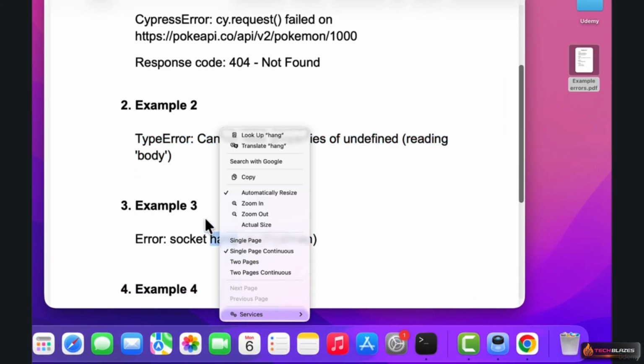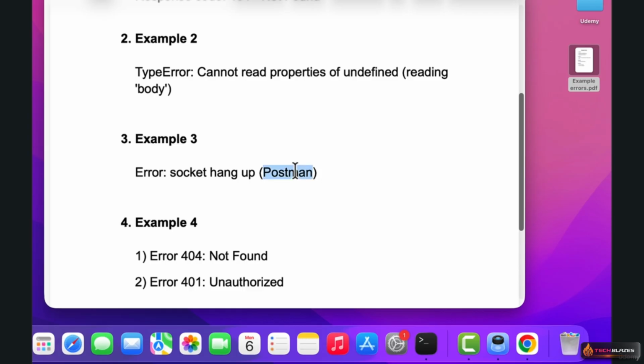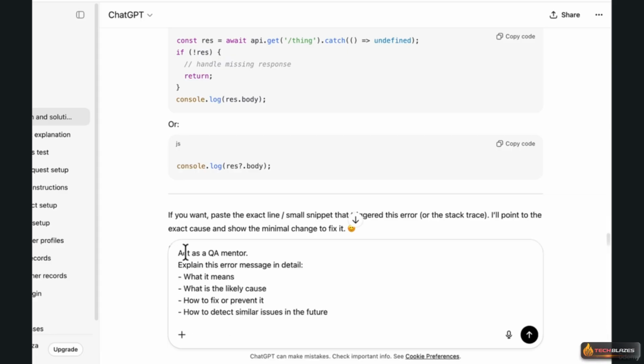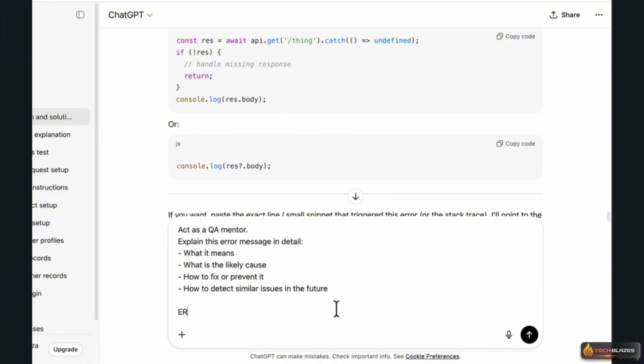Now we're moving on to another common example, the socket hang-up error, which often shows up in Postman or Cypress. At first, it sounds mysterious because there's no clear HTTP status code like 404 or 500. Just a vague message saying socket hang-up.